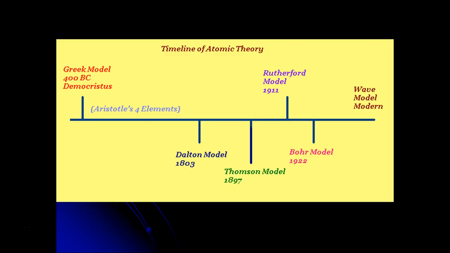One thing to comment on here is this timeline, which shows the different scientists or models and when they were developed. Something interesting is that the periods of time between these different models are getting closer and closer. What that shows is an acceleration in the development of science, generally speaking, or the development of thought. I think it's interesting to see this firsthand on a timeline: human beings are accelerating the rate at which they figure things out. It's interesting and noteworthy.